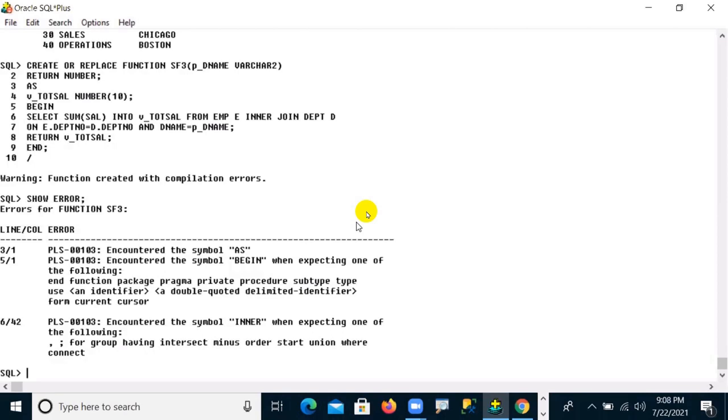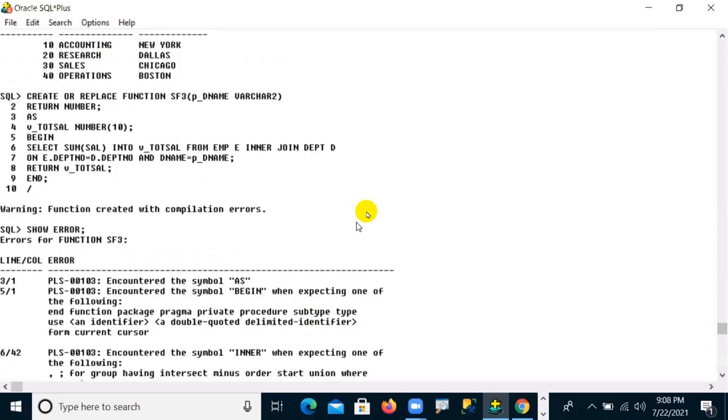Department name. Create or replace function, please. Any wrong spellings are there? Can you check out, guys, here? So where did you make the mistake? Anybody identified? Anybody identify where we made the mistake? Come on, where did we make the mistake? One mistake we made. The mistake is what now, guys?